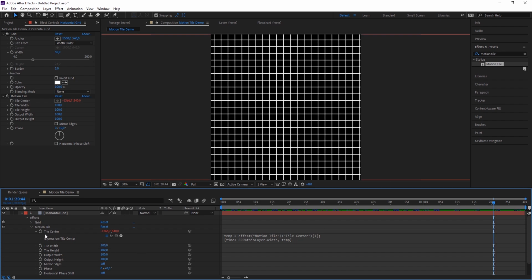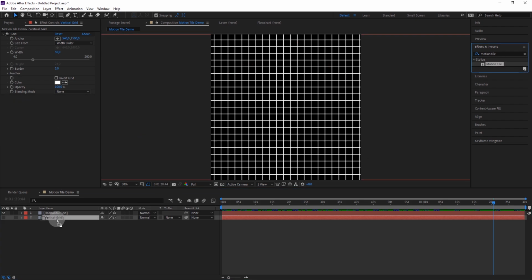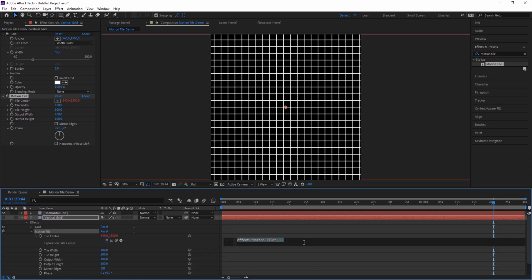Now, let's do this with the vertical grid layer. Apply the motion tile effect. This time, we will link it to the x-coordinate and change the y-coordinate value to time.